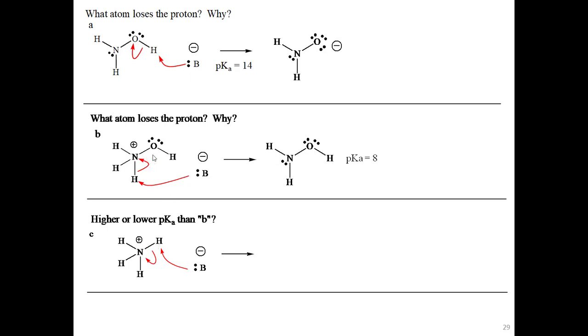Up here, I have electronegativity of the oxygen pulling away, and that should weaken this bond, pull the electron density away from the hydrogen a little bit. Or you could come over here and say that the electronegativity of the oxygen helps stabilize or delocalize the lone pair a little bit. So this should be easier to react up here, meaning a smaller pKa. Now, if that's true, then the pKa of the conjugate of this acid right here should be higher than this pKa here. So there's the conjugate base, and the pKa is higher. It's 9.2.